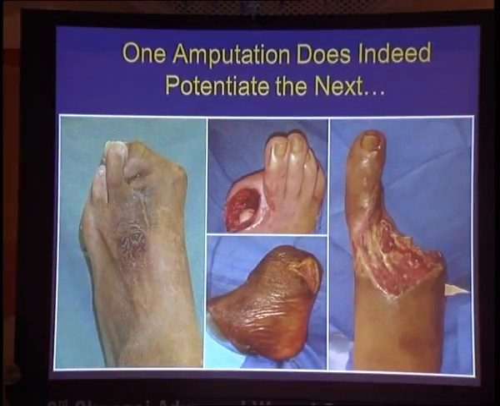We can't expect that we're going to try to save a miscellaneous toe or a portion of a foot. We have to get to a functional amputation level. Restore a parabola, get to an even foot, something that can be put into a shoe, something they can walk with and be productive with. Initially, in the first few decades of diabetic limb salvage and diabetic wound care, the statements were to preserve length, preserve length, preserve length. Well, if that's the rule that you follow, then this is what you're going to end up with, and that's a non-functional amputation. So preserving length is important, but preserving function has to come first, and then preserve length.